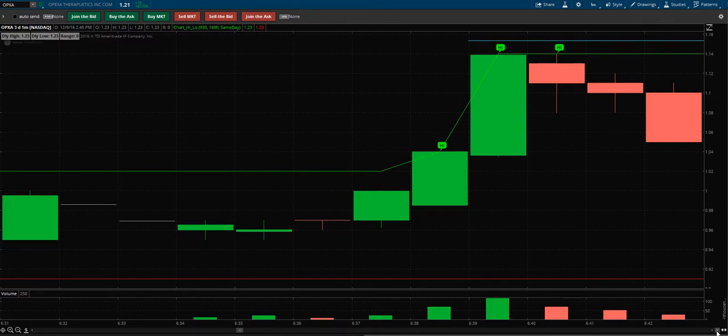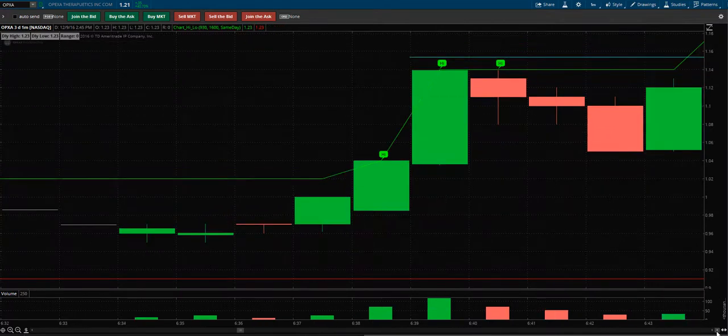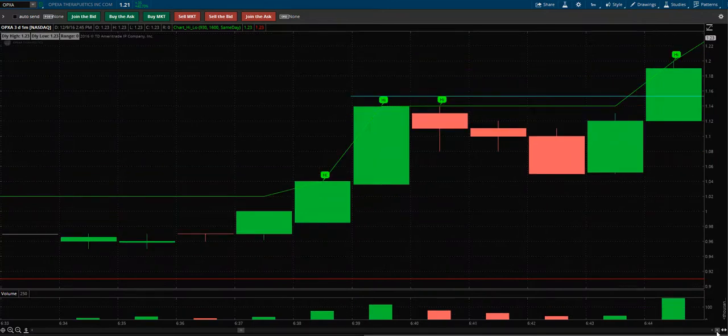One of two things is going to happen. It's either going to pull all the way back to the 104, 103, maybe even below 1, or it's going to turn around, pop up through the 115, and then hopefully more. So again, let's just see what happens. And right there you have it. It does make a push through the 115, and it's working its way up.